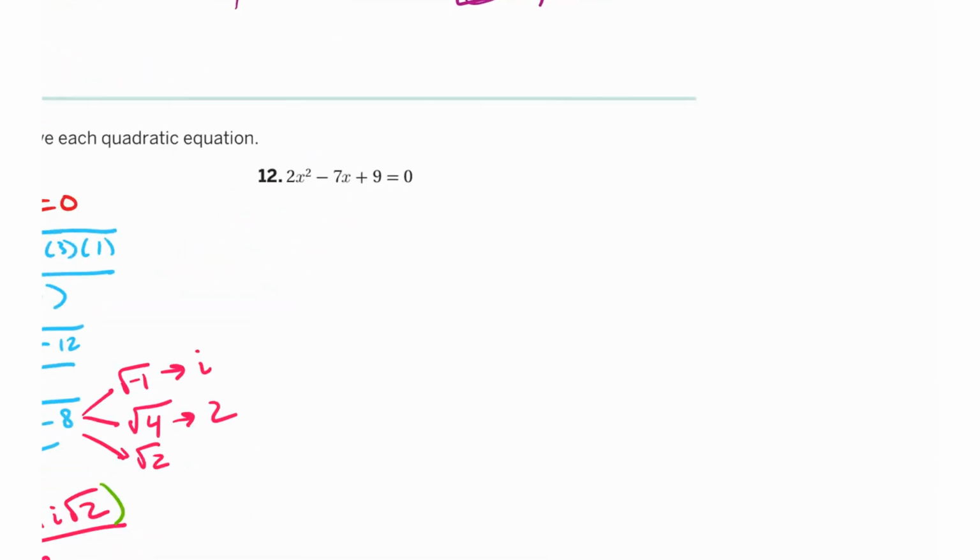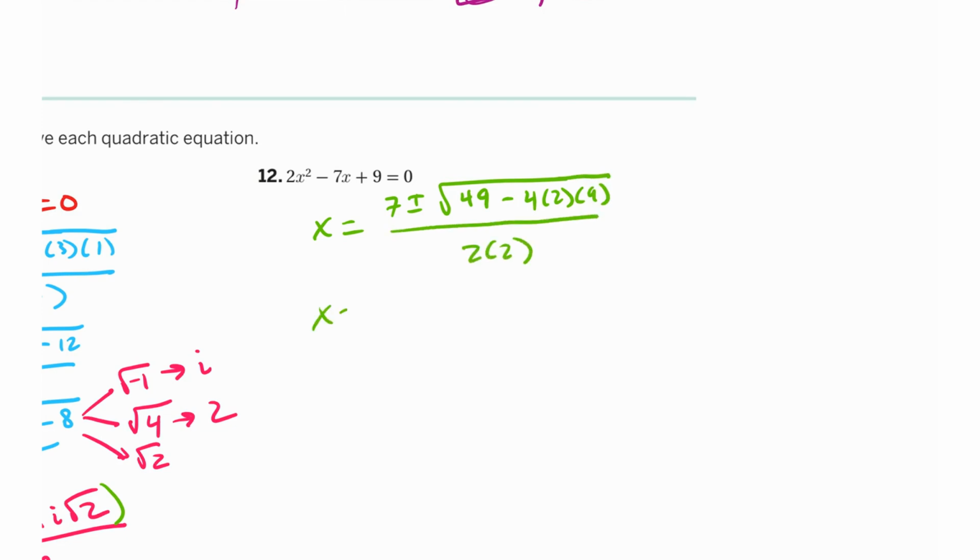All right, number 12, we got, again, a problem like this. I'm just going to jump into the quadratic formula here because I don't know if this factors or not, and I just have a feeling that they're not going to let us do it that nice and easy way. So x equals negative b plus or minus the square root of b squared minus 4 times a times c, all over 2a. And as I simplify, this becomes 49 minus 4 times 2, which is 8, 8 times 9 is 72. What ugly numbers we got to deal with today.